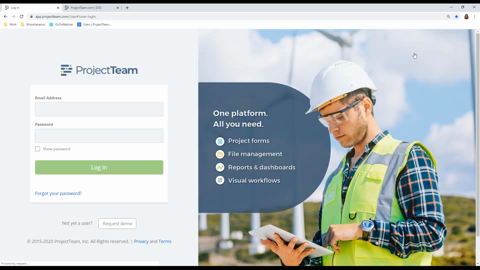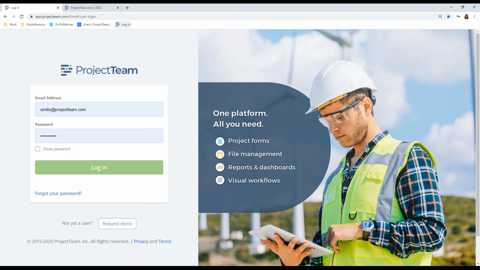And I'm going to show you a step so you don't have to go through that again. I'm going to create a shortcut on my bookmark bar, and that way it's always there. So going forward, when I log in, I can just click the login. It brings me right to this screen.